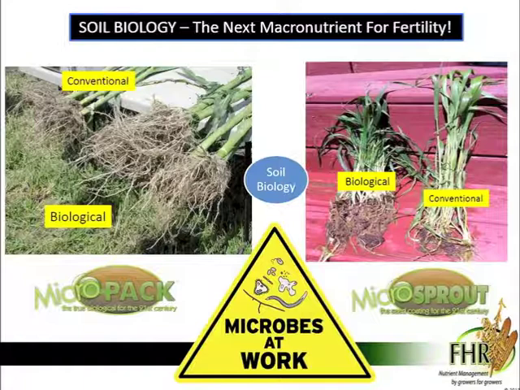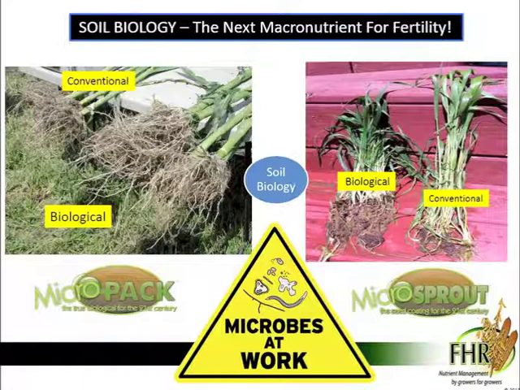If you look at this picture on the left, it is corn roots. That's obvious using micropack. This was in Osage, Iowa, down at our soil sales manager's farm, Bruce Johnson, who's actually a farmer down there. He's our sales manager for the company now, and showing some of the roots that came off his farm first year into the system using a microbial product along with his starter. Because anytime you add a microbial product, you must have a food source with that. It's just how it standardly works.